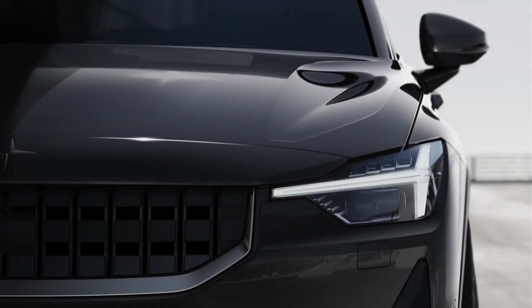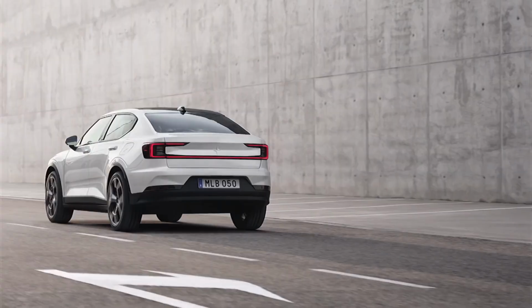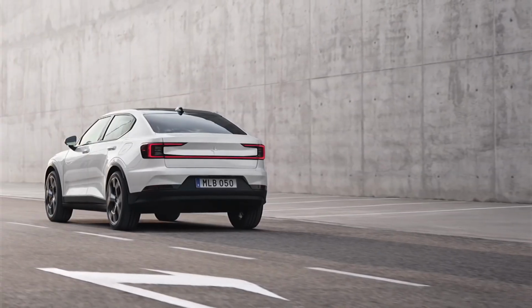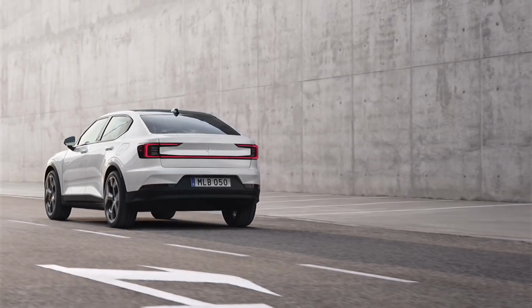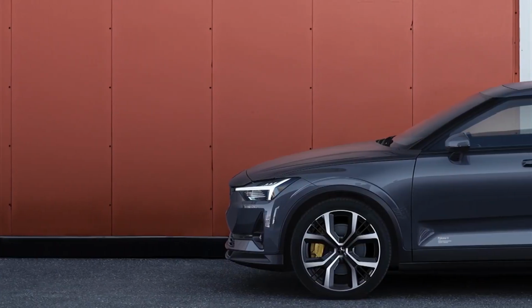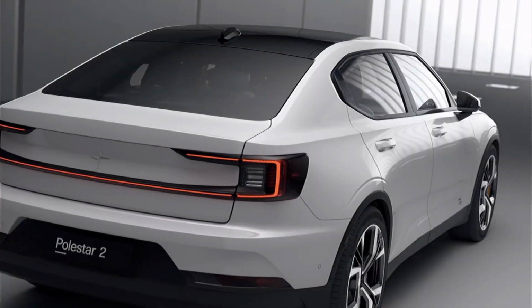Excellent stuff. Reading the speed limit. Sometimes when you're driving in an unfamiliar area, maybe you want to know what the speed limit is if you miss the last speed limit sign. That's very nice to have. The interior, excellent interior. Just soft touch material everywhere, charging ports both front and back. Important stuff to have these days.